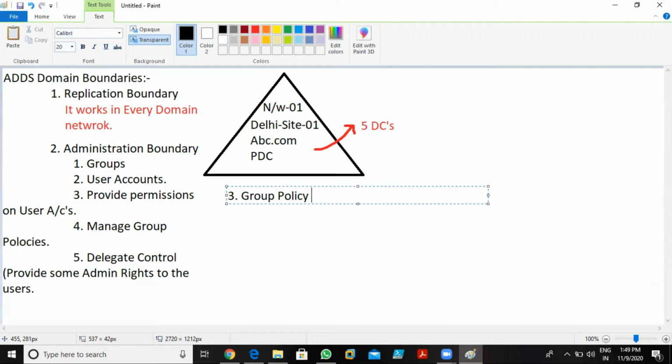Now next we have the group policy boundary. It maintains your group policies.